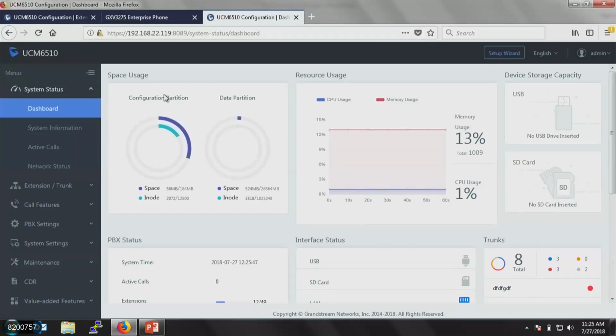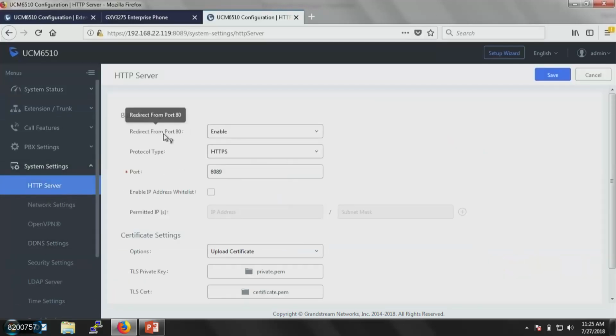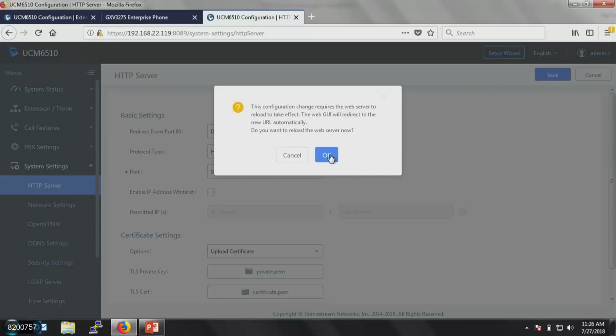So let's start with the HTTP settings. The first thing, we go to system settings, and this is the feature that changed from 80 to 89 because it's enabled. So I'm going to disable that feature. Then I'm going to change the port to 5059, for example, and then save and apply.